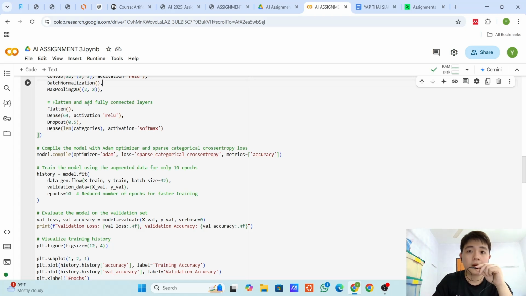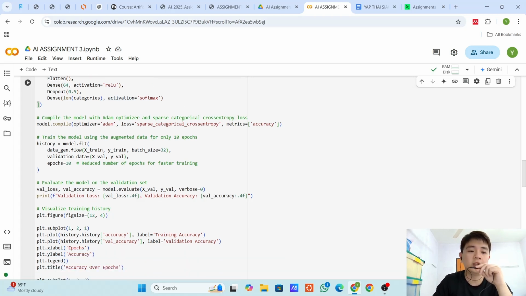After the convolution layers, the feature maps are flattened into a one-dimensional vector and passed through a dense layer of 64 neurons, using ReLU activation. The dropout of 0.5 is to prevent overfitting. Finally, the output layer uses softmax activation to provide a probability distribution over the classes, with the number of neurons equal to the number of categories.